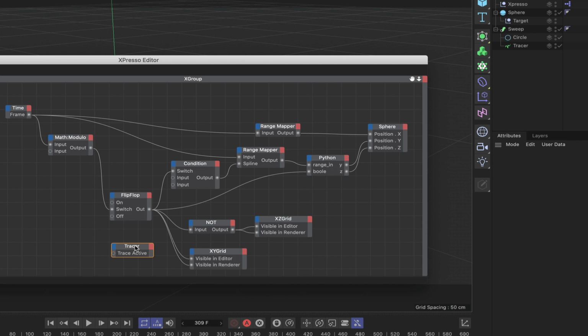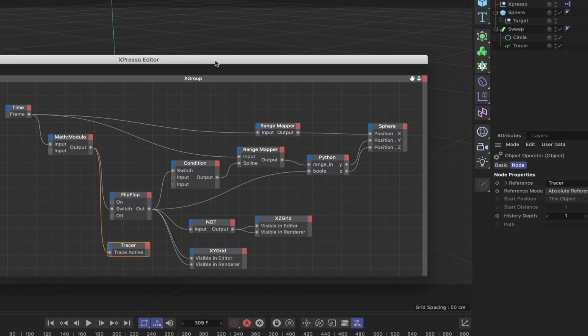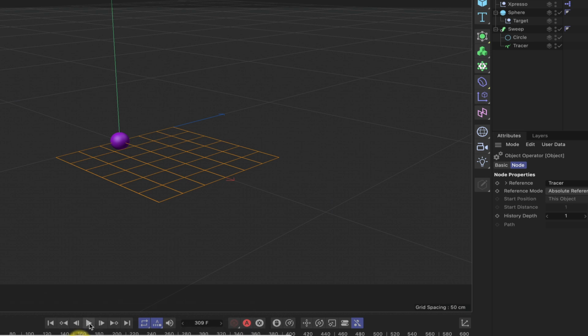And what we're going to do is switch the tracer off and on at the points that we need to stop that glitch from happening. And the way we're going to do that is to plumb in the output from this modulo into there. And let's see what happens now.